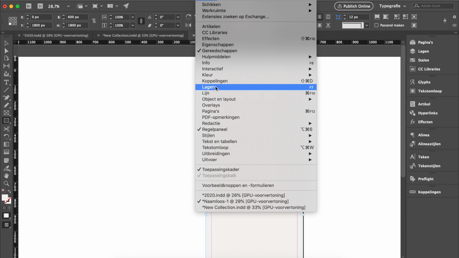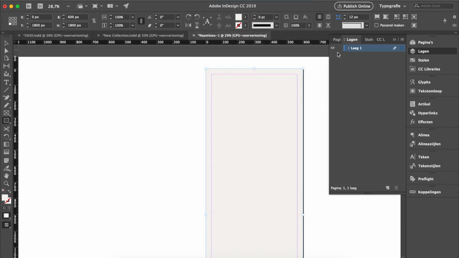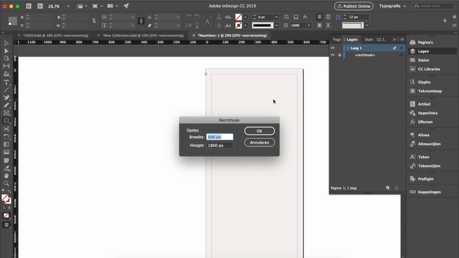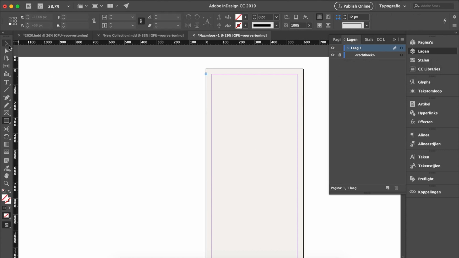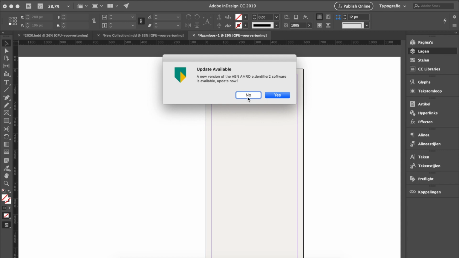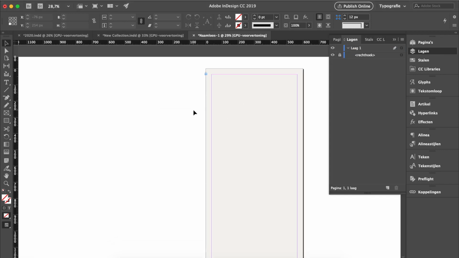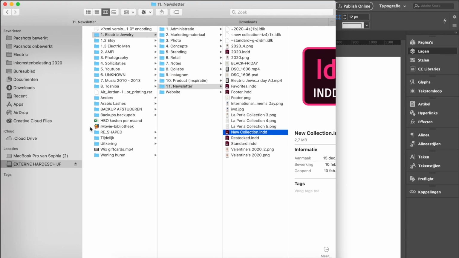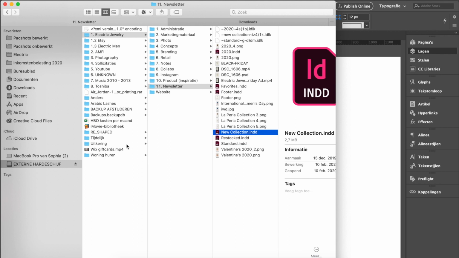And what I like to do is go to layers. Then you can open the layer and then lock it down so the background does not move. If you click on the arrow here, you can see you can drag whatever you want, but it's not gonna move. What I like to do is just drag down a photo from my files.